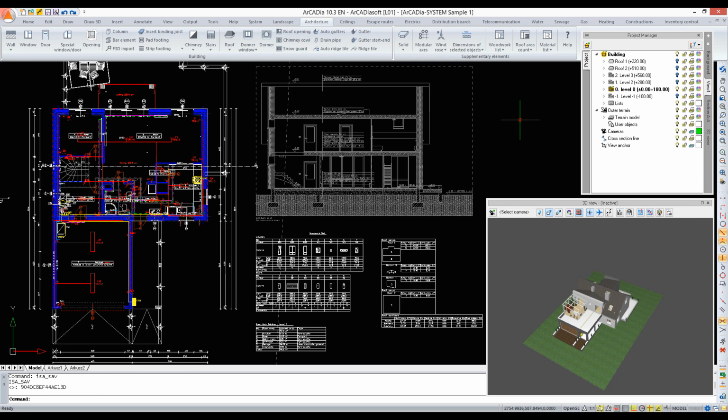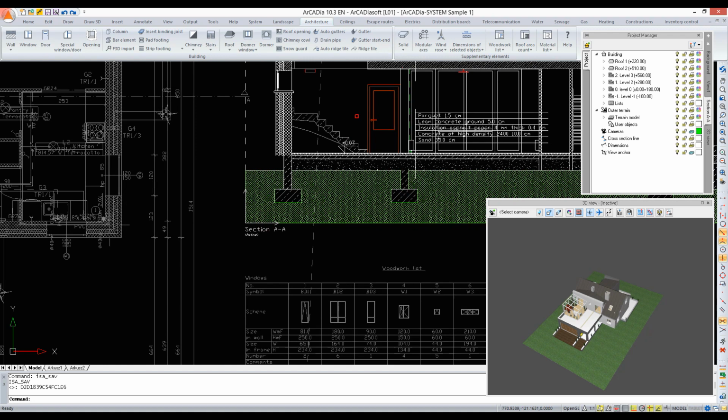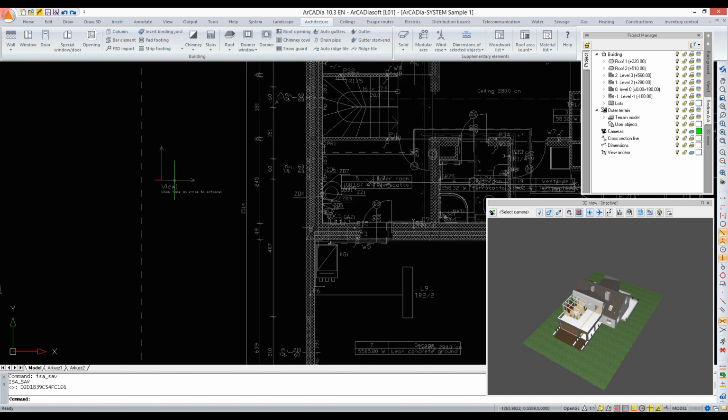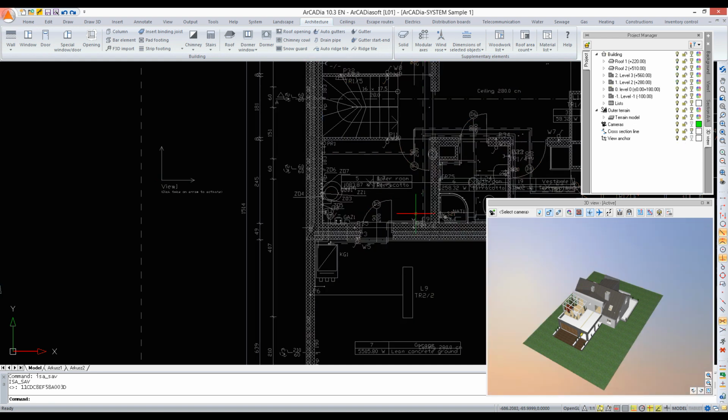We are switching to another, more advanced design. Here, we can see various levels and an additional view, namely a section. Only one view can be active in a project, the one in accordance with the tab selected in the Project Manager window. If we want to change the view, we need to click a proper tab or to find the view anchor in the drawing and double-click it. For the 3D view, it is enough to double-click it in order to activate it.